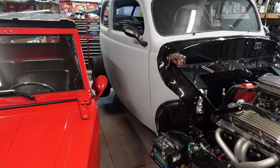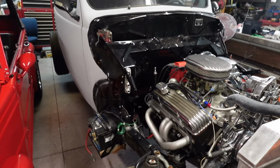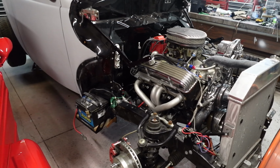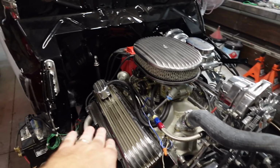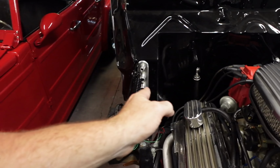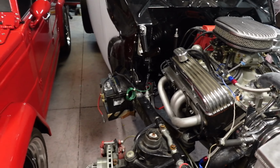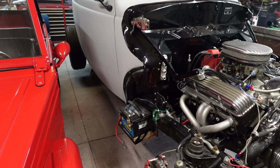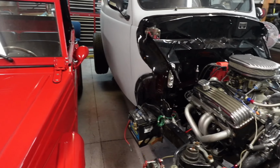But there's some housekeeping things that need to be done, like the insulation and so on. So we're going to take care of that and get all that stuff done, get the Vintage Air in it, get it hooked up, get it all plumbed in while we can actually get to it. Just imagine the big fender and the hood in the way. Just hook it up now while it's here. Just makes more sense. Make sure it's running right, shifting right, doing all the car's things that it needs to be doing, and go on down the road. But mechanically, it should be great.